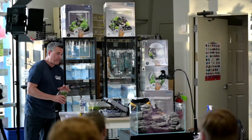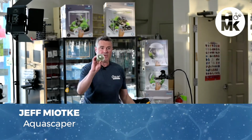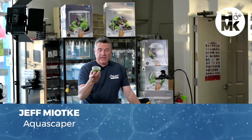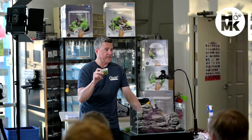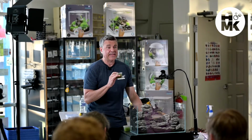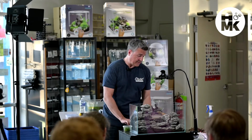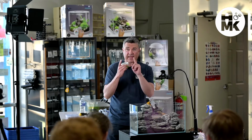So we have some plants, and what we have to use is two different types. Has anyone seen these tissue culture plants? These are excellent value. I love these. They are pest free, and there's nothing that will ruin this hobby quicker than pests. Can't stand pests, right? So these are a great way to avoid pests. I love them, and they're also in sizes that make it very easy to plant.